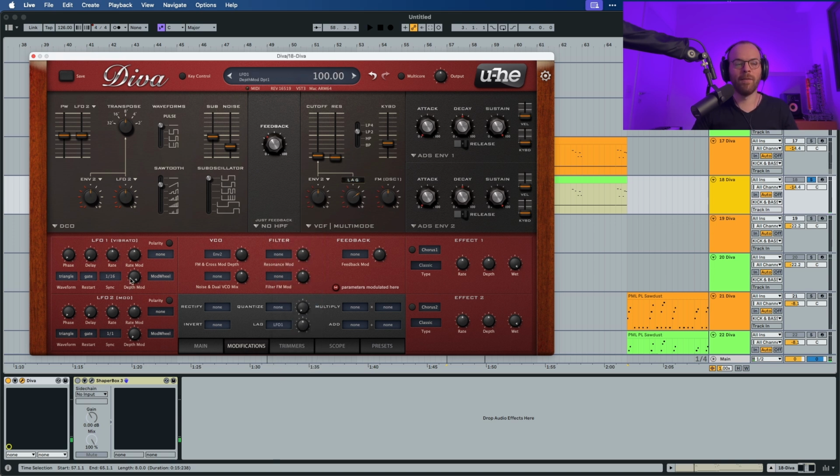Nothing happens because the LFO1 now has this depth mode. We're gonna have to put this all the way down. Now we have something. Let's put this a bit down. Something like this. And let's get started. Now we're gonna select a saw down. Gate 1/16, and that's pretty much it. A bit of delay. So you can see how there's a little bit of delay before it starts actually doing anything.